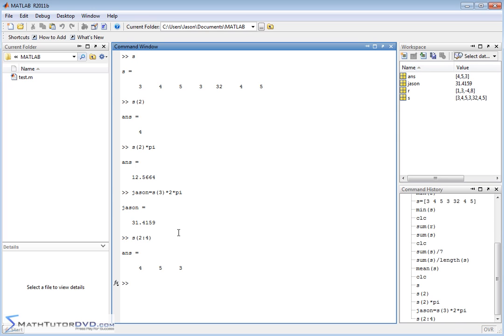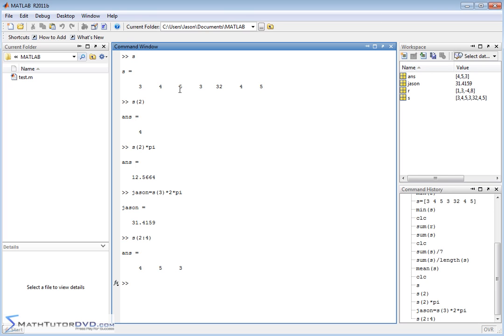So when I hit enter, I don't get back a single number. I get 3 numbers back. This is element 2, this is element 3, this is element 4. Notice what I have here for vector S, element 2, element 3, element 4. So I've extracted a portion of that vector, and notice that the answer that I get is a vector. If you look over here, the last answer has brackets around it. It's not just 3 numbers that MATLAB is listing for you, it's putting those 3 numbers in a new vector for you. So everything in MATLAB really is in terms of vectors.